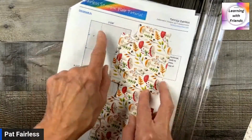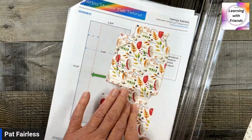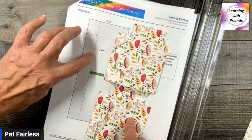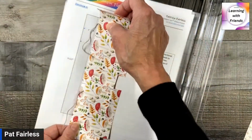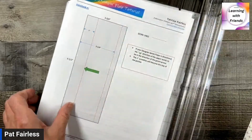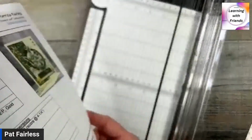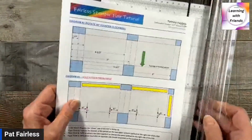This shows that you want your pattern, if you have directional paper, going in this direction towards the top, because this line here is going to be the top of your little bag, if that makes sense. Hopefully that makes sense. And it's written here in case you forget. So now we're gonna go to page 3, and there are 2 diagrams here.